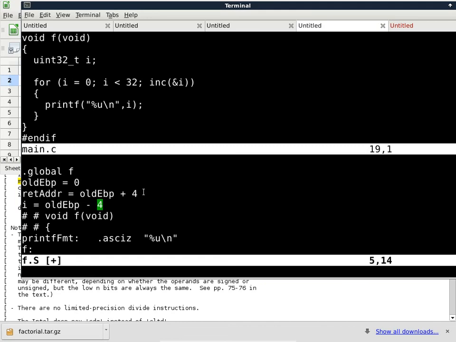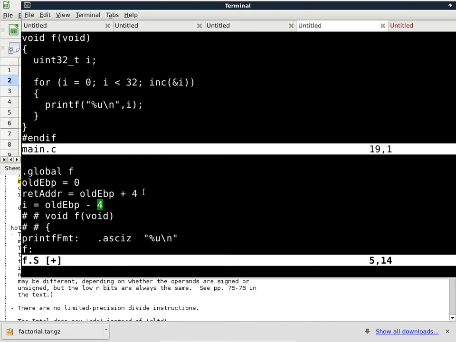So remember the rationale of this: EBP as a pointer is getting us pretty close to the address of the local variable. We just have to tweak it a little bit so that it actually points to the local variable. So the first thing I do is push EBP on the stack, and then I say, you know what? That thing that we just pushed on the stack, let's tweak it.